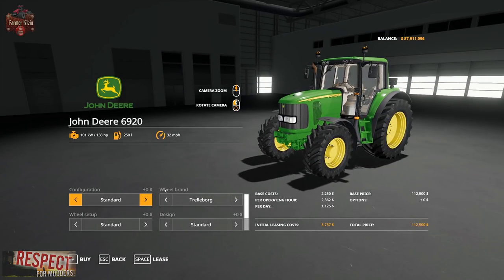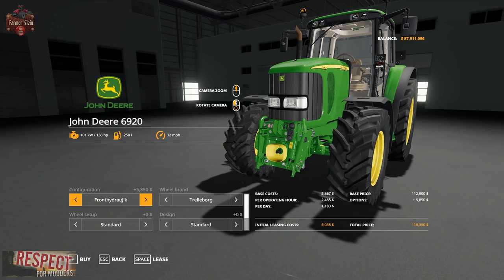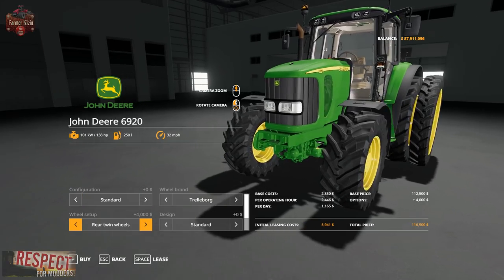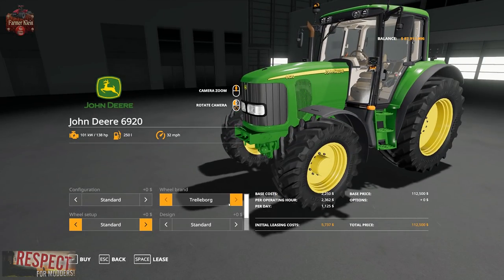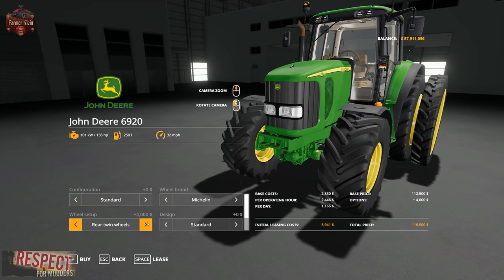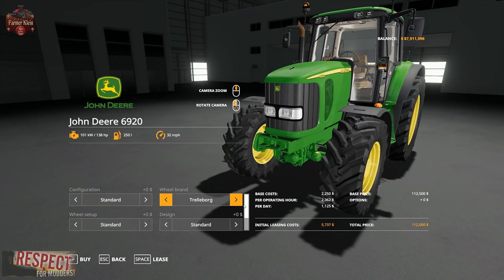Again, if we go to vehicles and medium tractors, we are in the standard configuration, and we can change this to 360 kilogram front weights, 560, 760, 1010, or we can put front hydraulic on it. We have a choice of Trelleborg standard tires, Y tires, rear twin wheels, and we get a wide and a narrow when we do that. Back to standard. Go to Michelin. We have standard, wide, narrow tires, rear twin, twin front and rear, and we can go to Midas tires, standard, wide, rear twin, full twins, and back to standard.